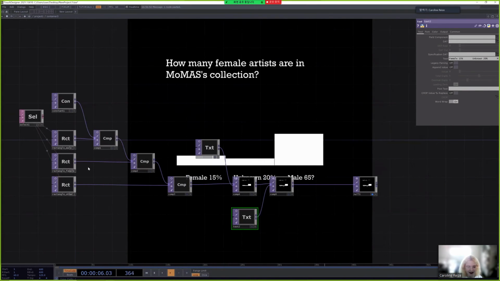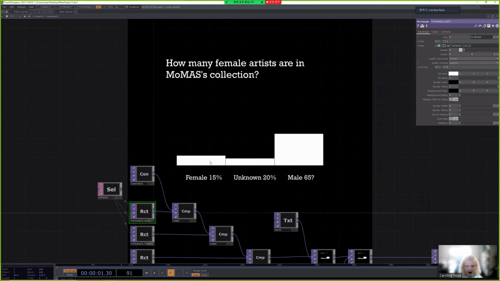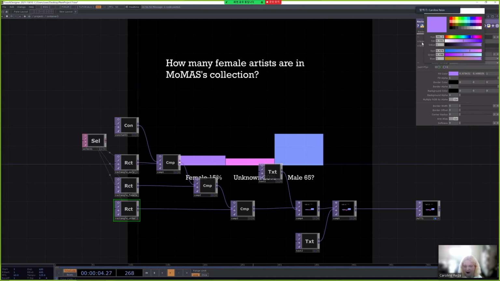So yeah, and then we just need to change maybe the color to identify each bar with the data, with the label down here. So our male rectangle, we can just change the fill color to maybe blue. You can use any other color, but usually when we think about boy colors, it's blue. Then female colors, usually we think about pink. And then rectangle others, I just put purple because it's in between.